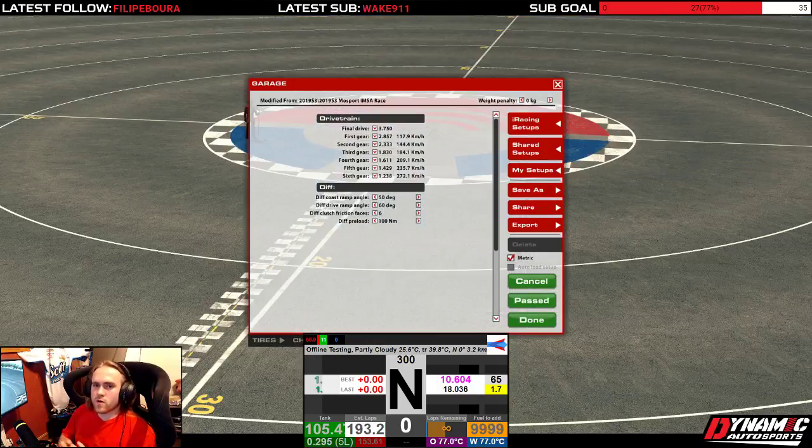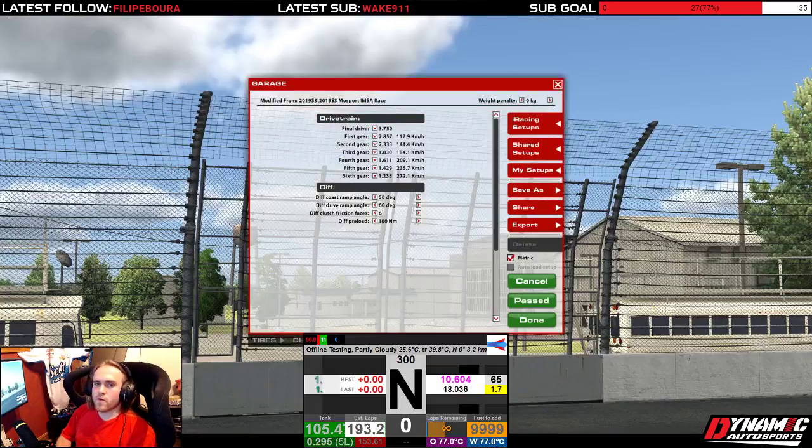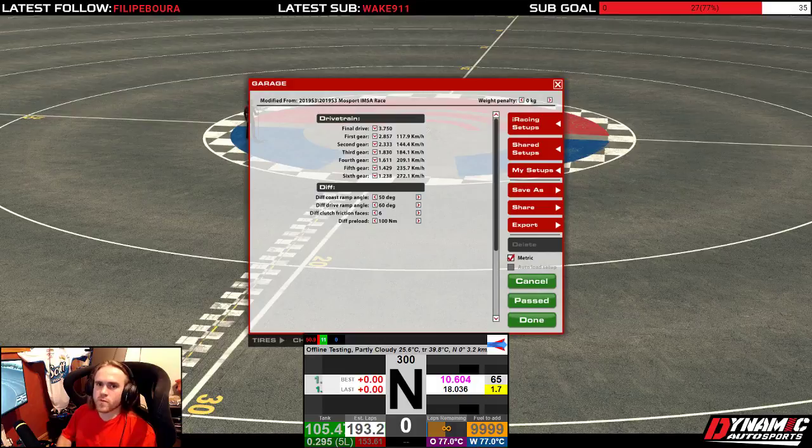You can have one wheel completely stopped and the other wheel will spin. But that's also where its deficiency comes in: if one wheel has no grip at all and the other wheel still has grip, the open diff does a really dumb thing where it will send all the power to the wheel that has no grip at all.